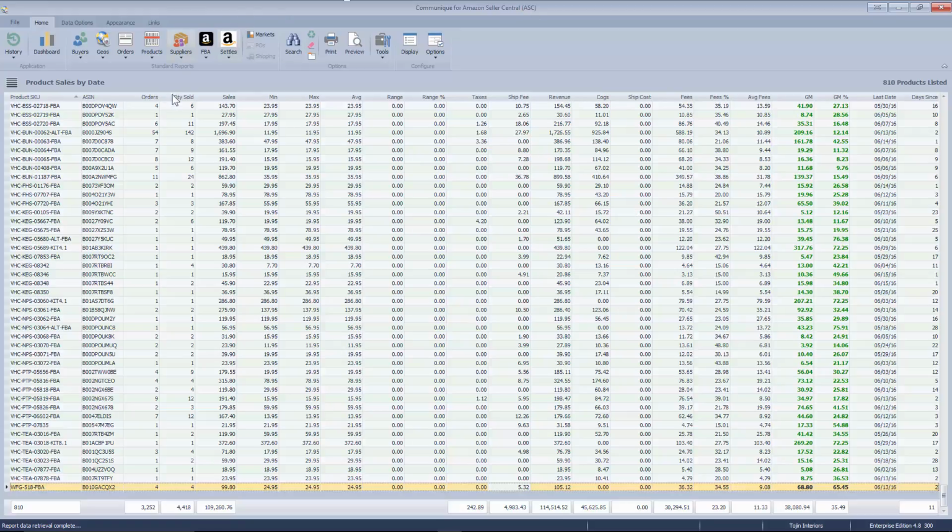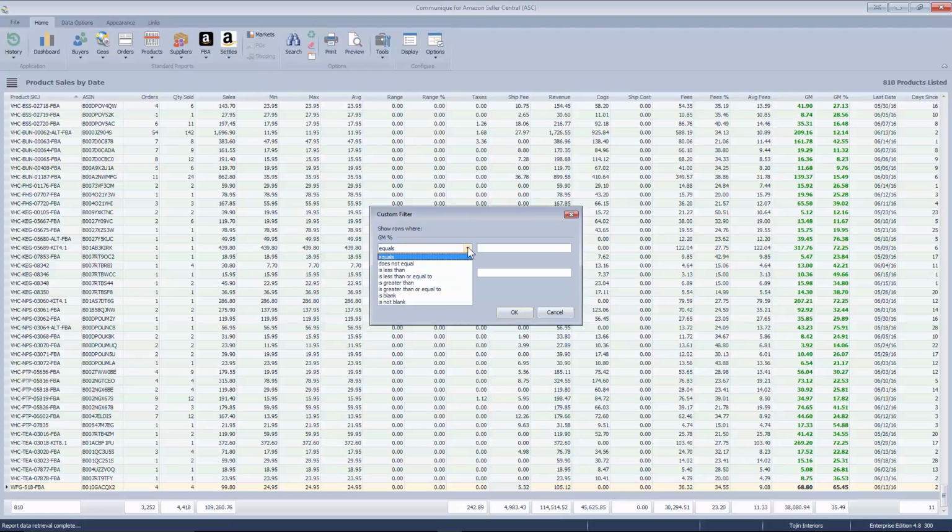Each column, and we'll come over here, has a little pin. It doesn't matter which column it is. This pin allows for additional column filtering. So in this case, let's do this. We want to look at a gross margin percent of less than 10%. So at this point, I'm going to click on the custom.